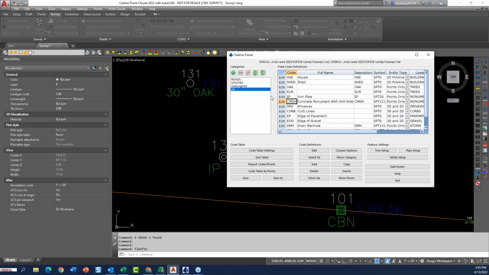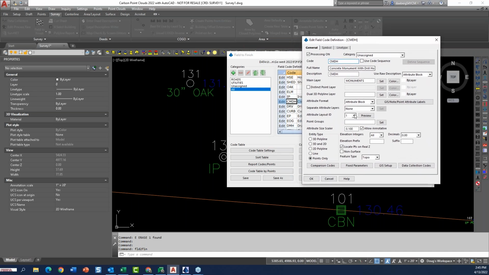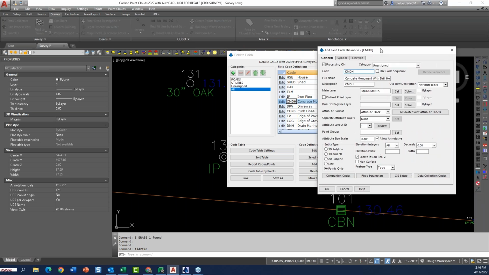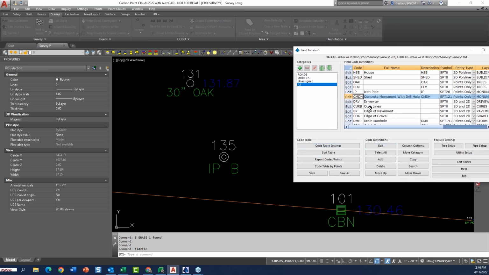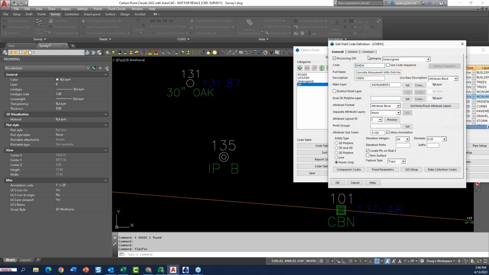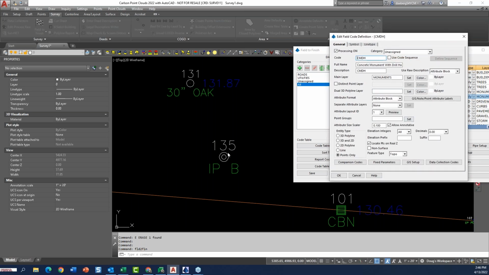You can see that right here. We'll try to move this out of the way here so you can see this. So again, this is a point block, and the whole block goes on the main layer, which is called monuments.